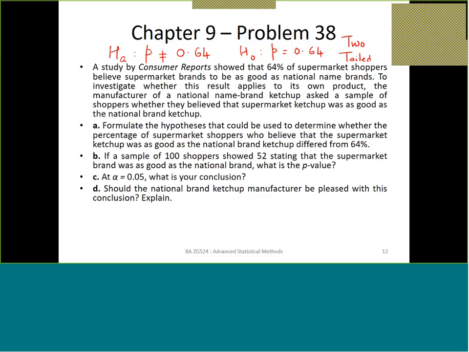What extra have we been given? We were given n is 100. The number of people in that is x equal to 52. So obviously P bar is 52 by 100, that is 0.52. Now you have to calculate the test statistic and so on. So let us solve this problem, at least one for proportion.